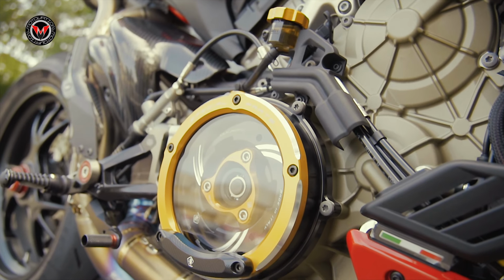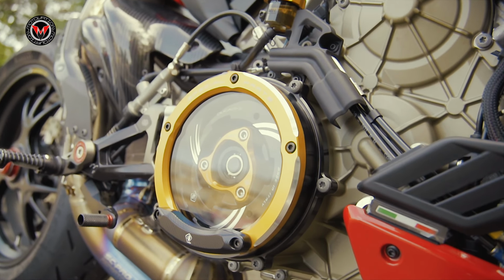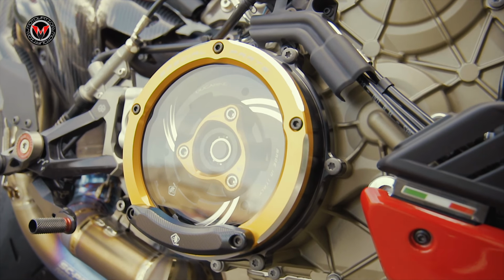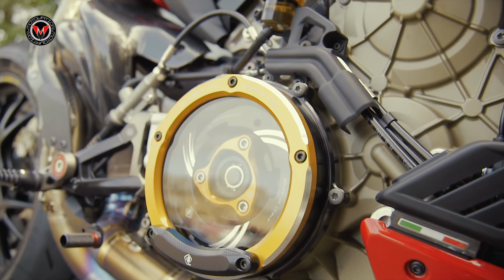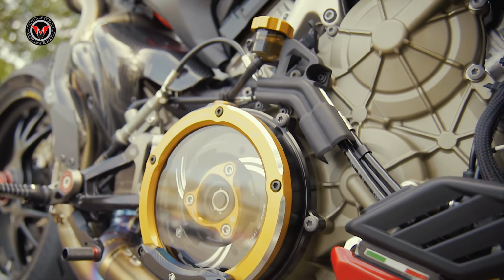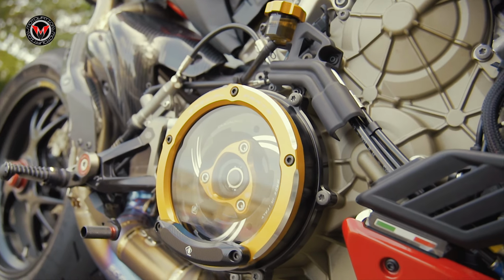It makes it an absolute breeze for you to do clutch plate swaps if you're doing a lot of track days, for you to basically see if your oil is dirty, and you do get the opportunity to hear the bike a lot better, the engine, hearing it raw.